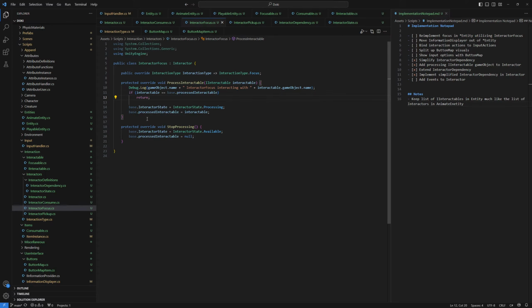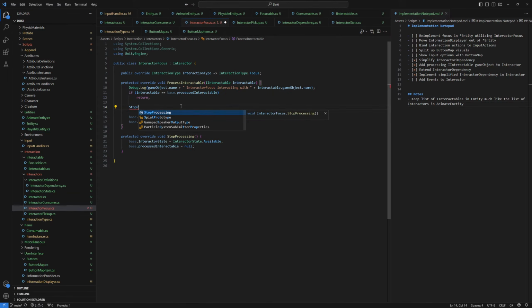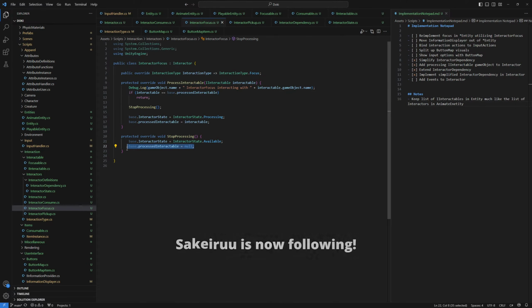So what I want to do here is actually, if interactable is equal to processed interactable, then we just return. If it's not, then I want to do some stuff before I do this. I actually want to do stop processing. Because if I do that before I change this, then the interactor state will change before the processed interactable is reset, which means that whomever is listening to state change can process the previously processed interactable.